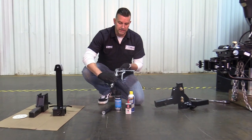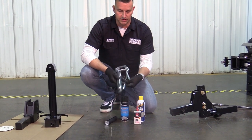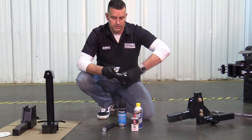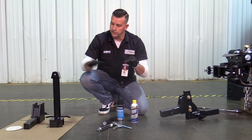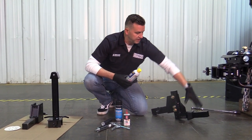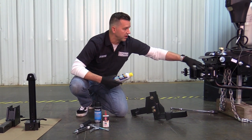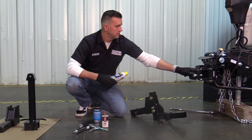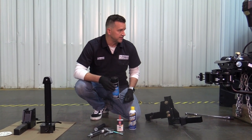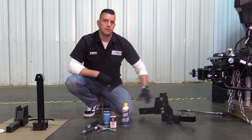We've got the mini grease gun, which is great because you can literally take this apart — it fits in any small bag and keeps things nice and clean. It comes with a single set of grease right there. We've got three-in-one oil, which we're going to use on our jack. We've got a multipurpose lubricant for the hitch bar itself and the hitch into the main opening, as well as any movable parts. And last but not least, a phantom black can of touch-up paint for any little nicks along the way. I'll show you a quick demonstration on how to do that on the hitch bar itself.